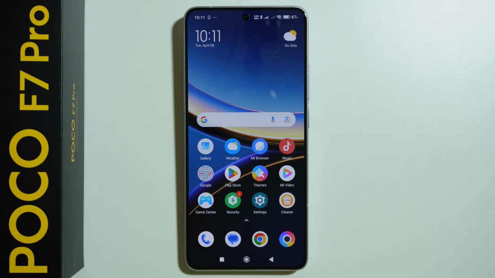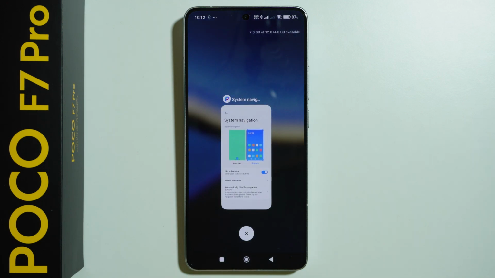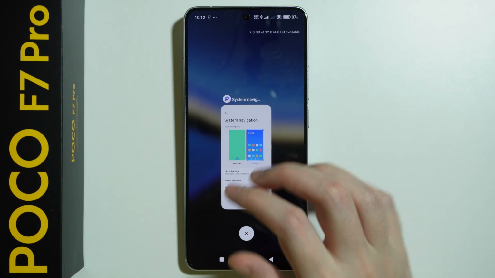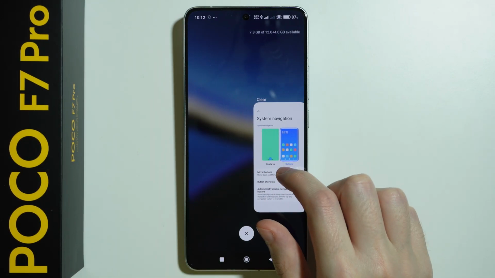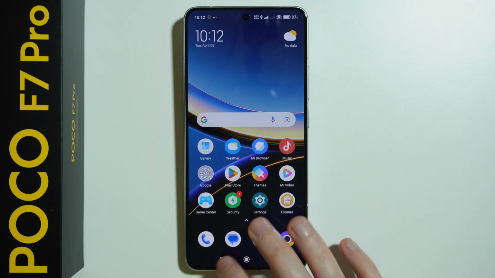If you wanted to open background apps on POCO F7 Pro, if you use 3 buttons for navigation, you need to press this square button that you may have on the left side or on the right side depending on the button order. So if you press it, you should be able to find all apps that are opened in the background. And you can, for example, swipe up, we need to swipe left or right in order to close it.